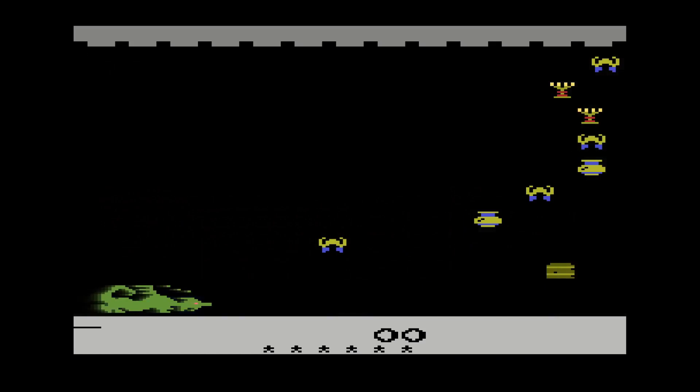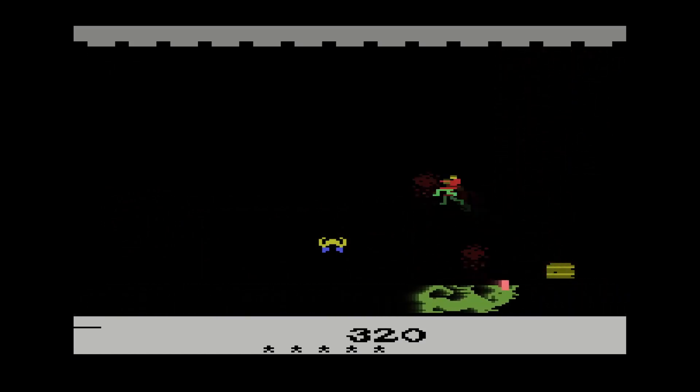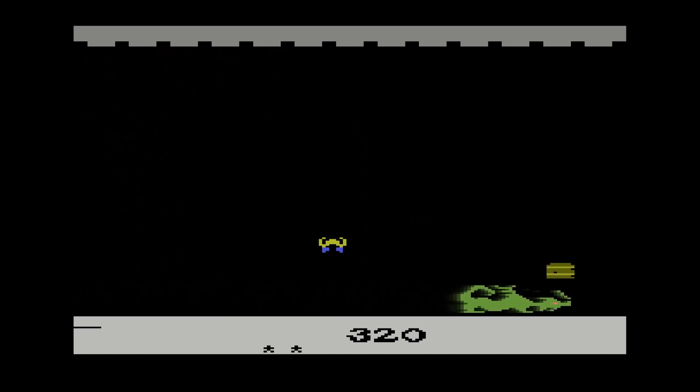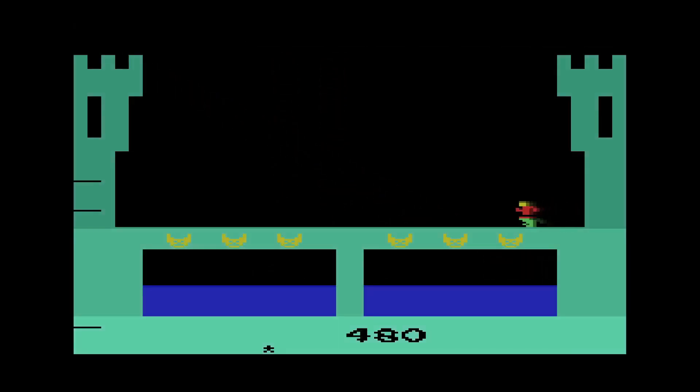Once you get out of the hiding place in the treasure room, you need to be in motion 100% of the time — you cannot stand still for a single second. You frantically run around the room dodging fire and trying to grab the dragon's hoard, score some points, and then make your way to the exit, which only appears once you've collected all the treasure in the room. Sounds simple — it's not. It is much harder than it looks, and it is a legitimately difficult game.